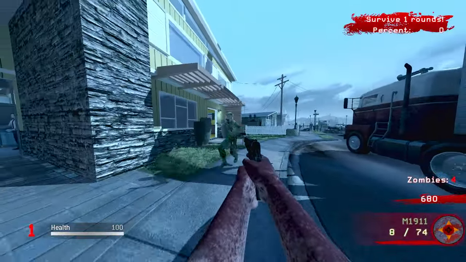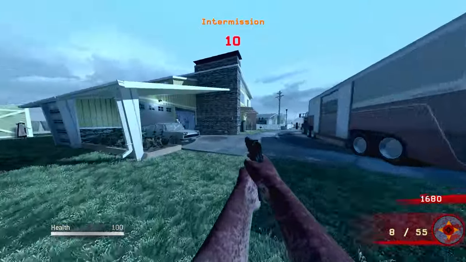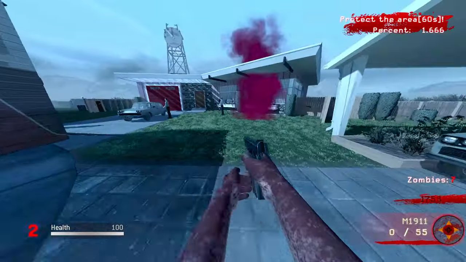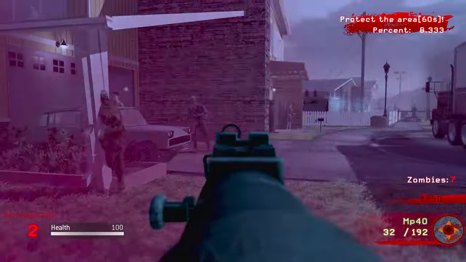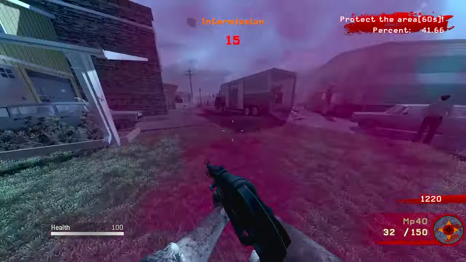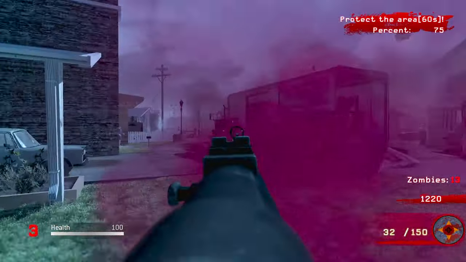Why is my boy running on round one already? I love that it gives you cash rewards for the simplest things like surviving the first round. I just got like 1700 from it. That's a lie. I think it was 700. Protect the area. Okay. I need this MP40 though, since I didn't buy you the last time. So do I just stand here and not die? I'm guessing that's what I do, just stand here, right?